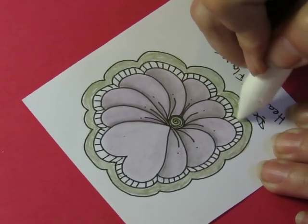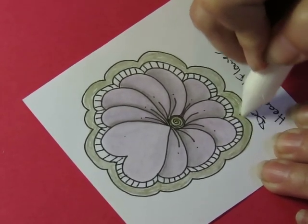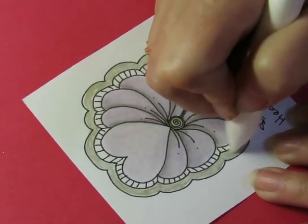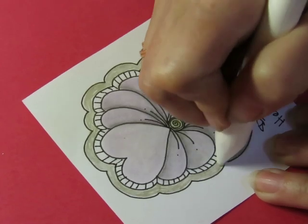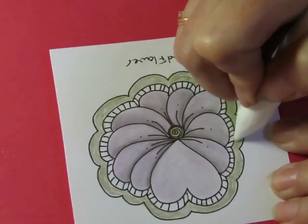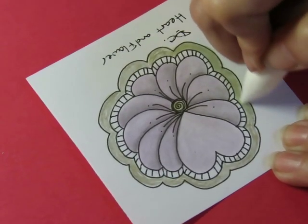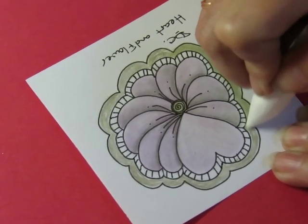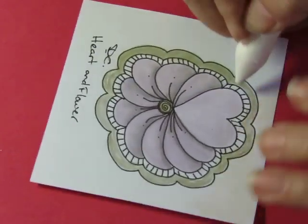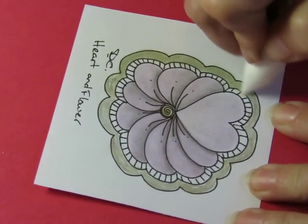Let's use the other side. Oh, that works good, huh? It burnishes it all right into the paper. Very sparkly. Kind of a fun thing.